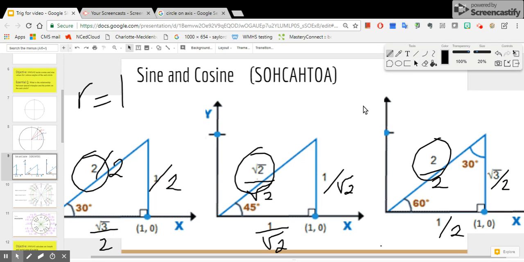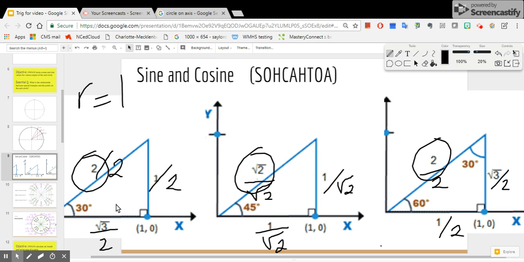All right, and this is where we get to talk about sine and cosine because that's how we get the values that you're going to need to memorize for quiz day. So we're going to take sine, which is opposite over hypotenuse, and cosine, which is adjacent over hypotenuse, to generate the x and y values of our triangles. So if I'm looking at my 30-degree triangle and I said I want the sine of 30, I am going to take opposite, which is 1/2, over 1, which is our hypotenuse. So I'm going to have 1/2 being my value.